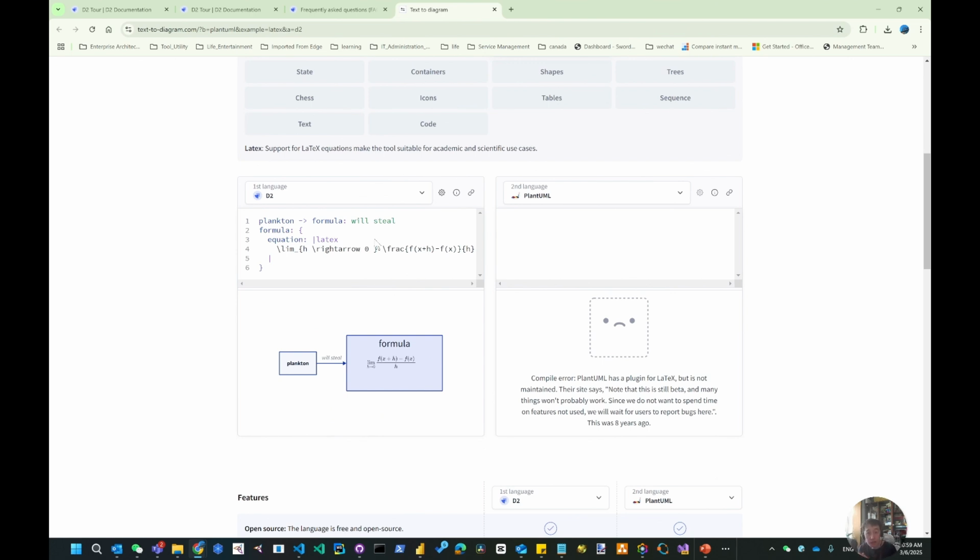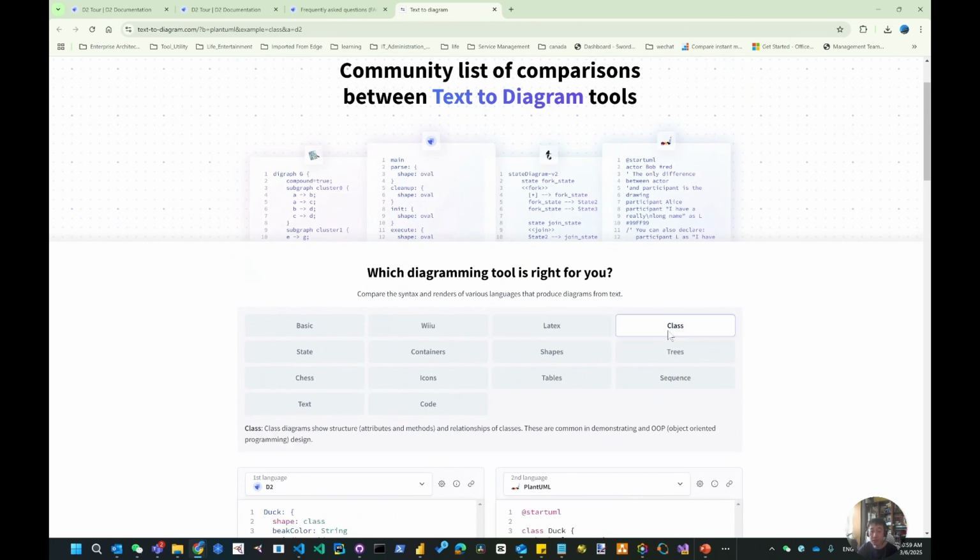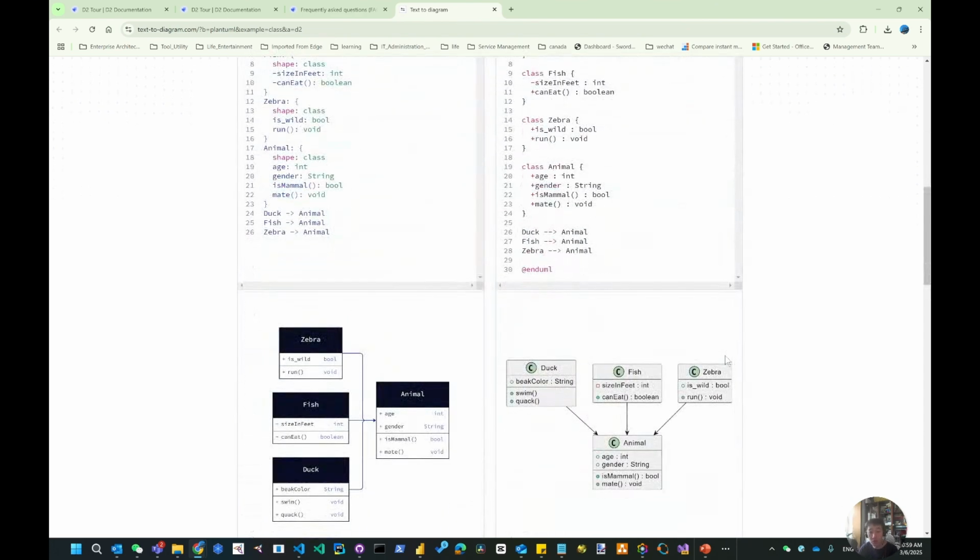If you really want to compare apples to apples, also learn the other language. This gives you some ideas for comparing. For example, with class diagrams compared to D2, I like PlantUML because they give you nicer icons and notations, but that is your choice.